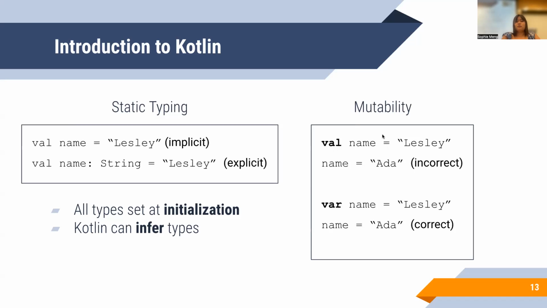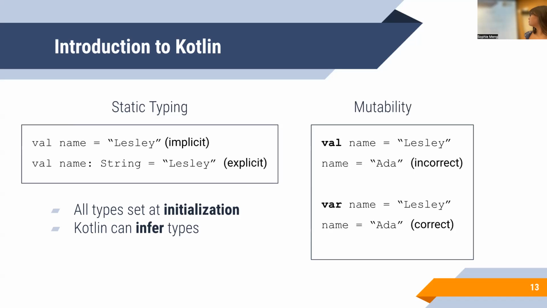Anything to add? Yeah, okay. To add a little bit more to this, for anyone who doesn't have Java experience and might only have something like Python, in Python you have variables that could be of any type. You have a variable that could store a string, and then you could just reassign it to store an integer. But Kotlin is a strongly typed language, which means that with a variable like val name colon string, we wouldn't be able to assign a number to it. That's a really important concept: it's a strongly typed language.